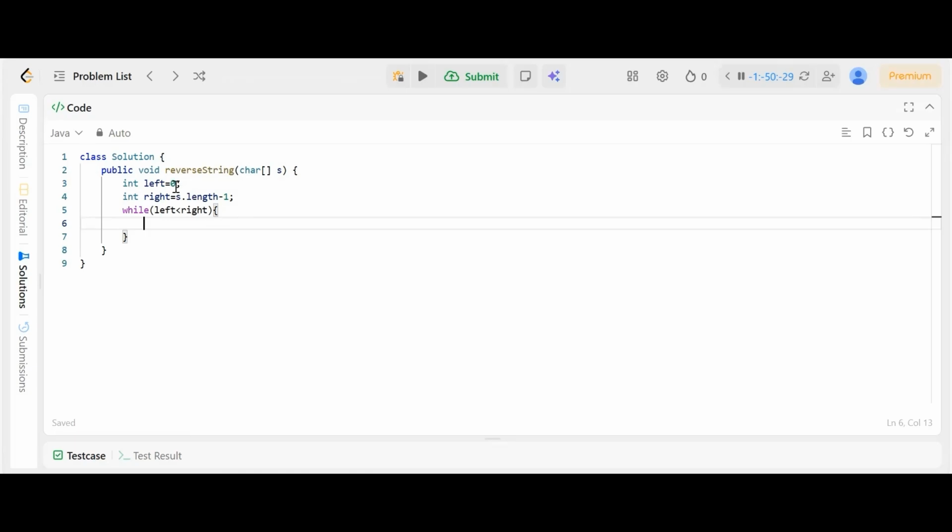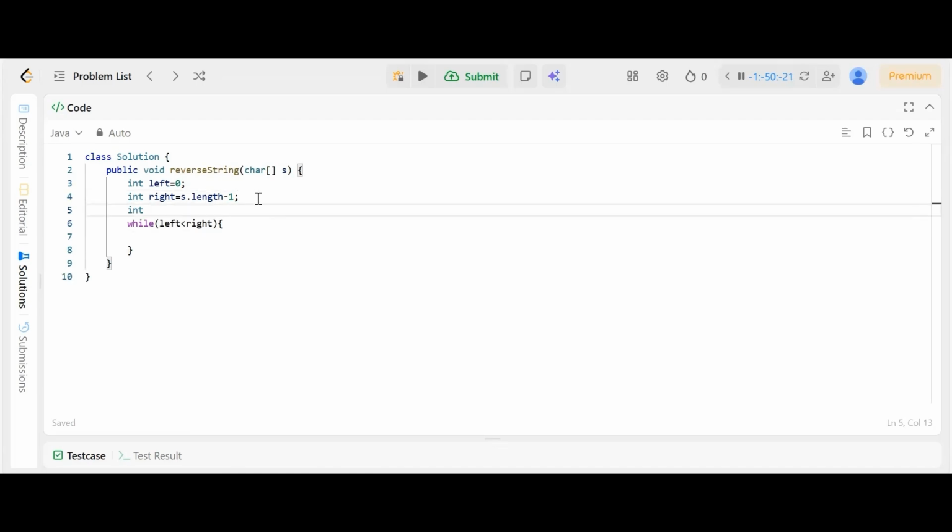All right. So we have left, we have right. Now what are we doing? We're doing swapping. And how do we swap? Let us declare another variable, int temp, that is going to be 0. Okay. So how do we swap? I think we are familiar with the process of swapping, right? So we first save the element that is S of left in the variable temp.